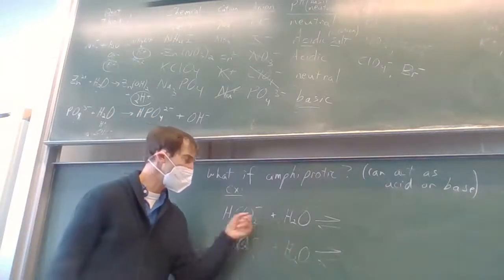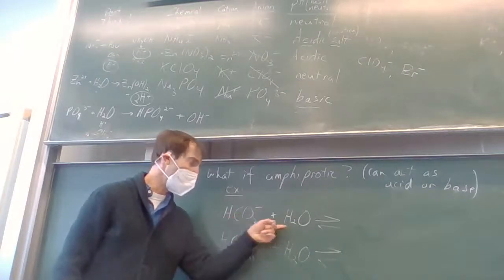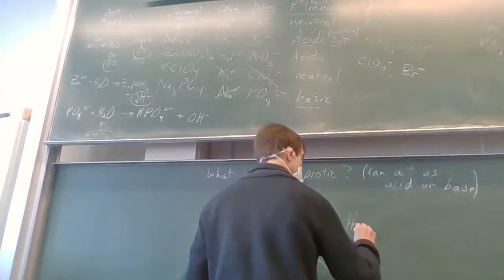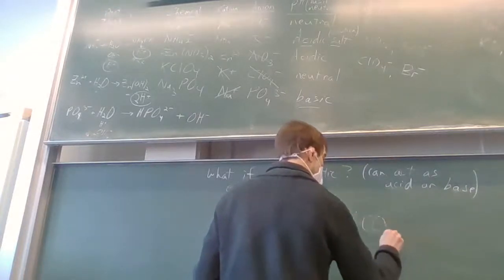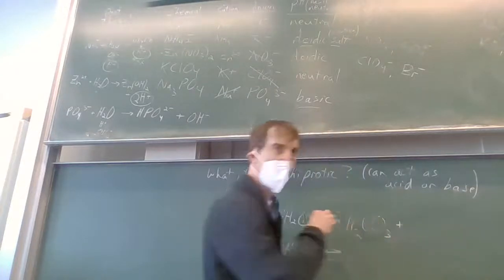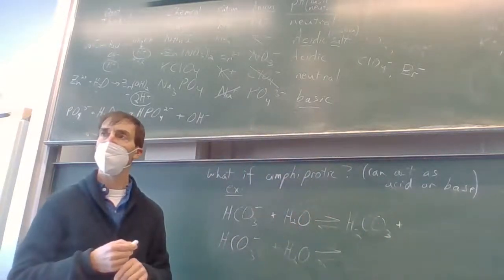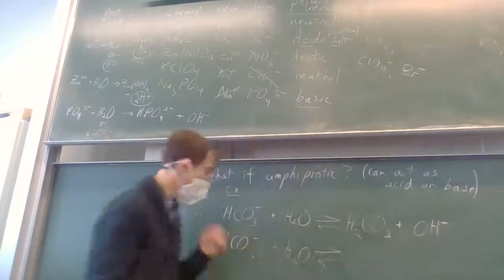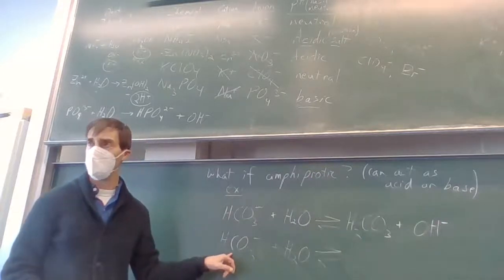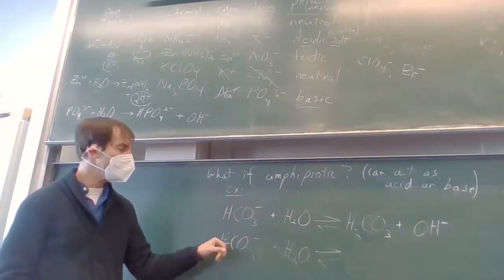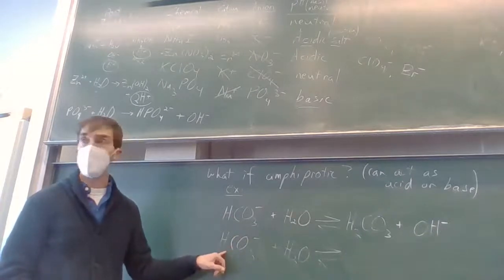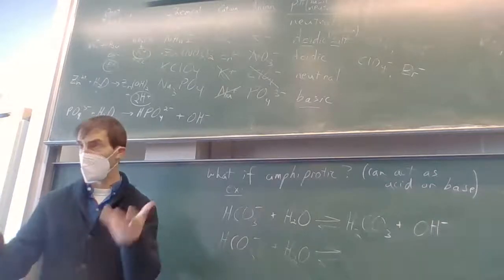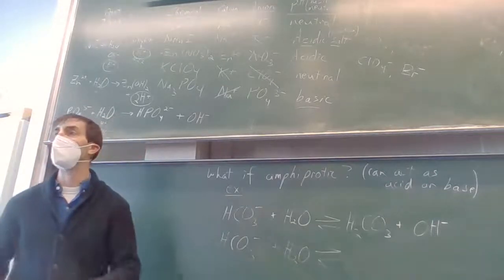Like, Ellie, what will this probably take off of the water? H plus. So now I get H2CO3 plus, and what would be left? You got it. Now, turns out this guy can also do the opposite as well. So instead of gaining an H plus, because it's got 2 of them, it could also lose the second one. So who's following? If it loses, what am I going to get on the other side?